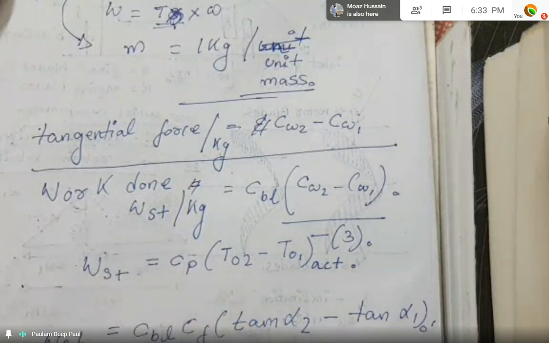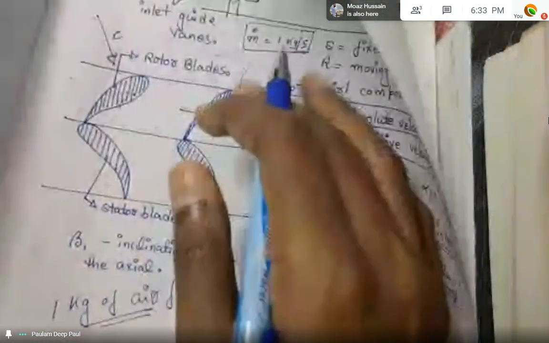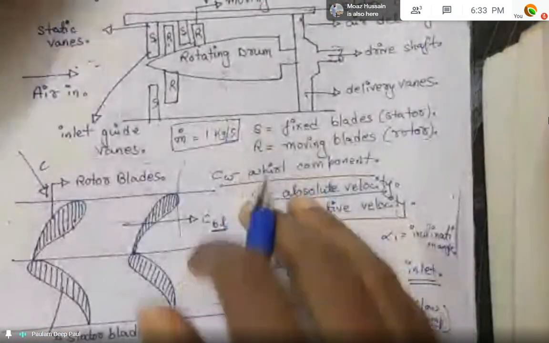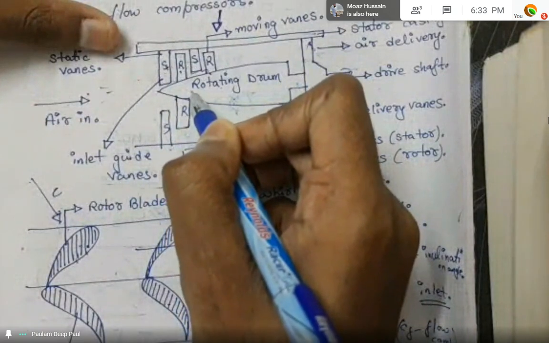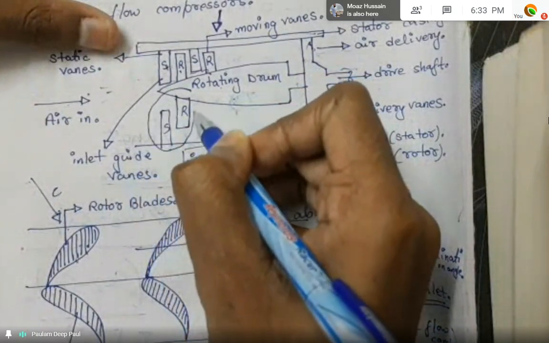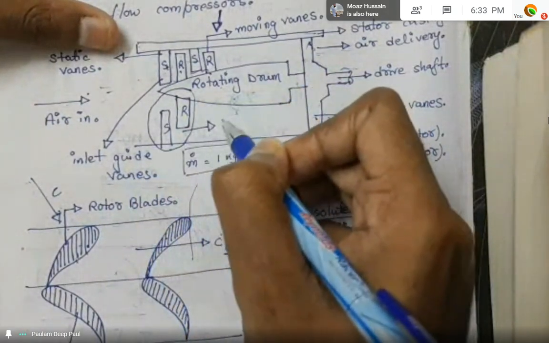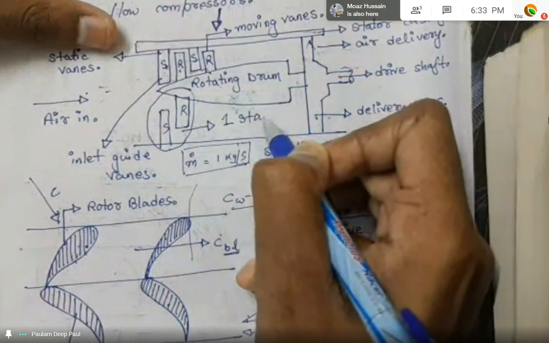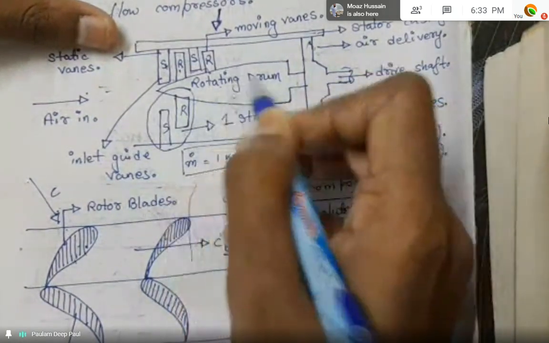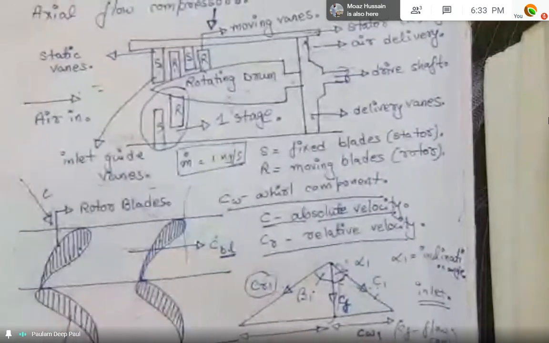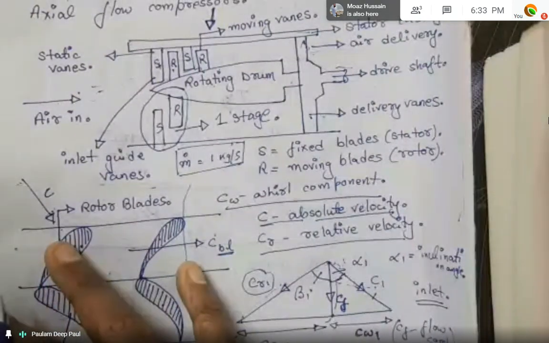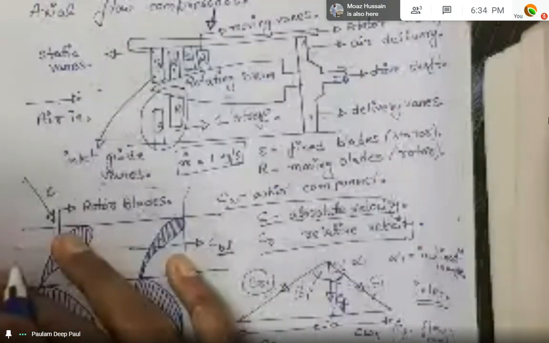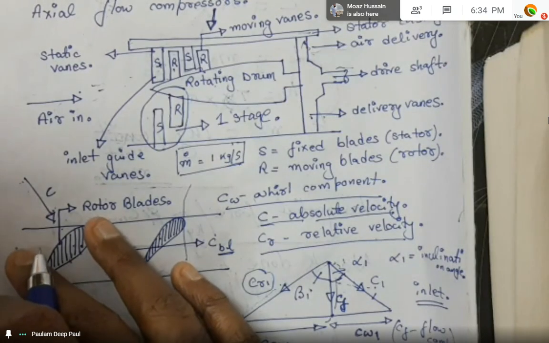and work done in terms of per stage, as I have stated earlier here, in this diagram, this thing constitutes one stage. For subsequent stages, you can have as many stator and rotor blades placed adjacent to each other. It really doesn't matter. That is one thing we'll go with.